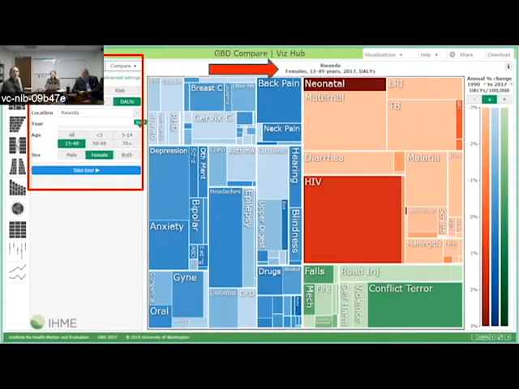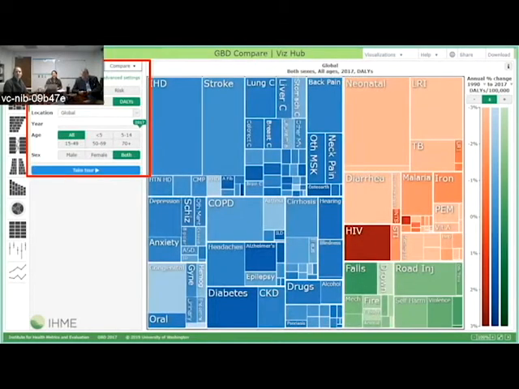What I'm looking at now, I changed it to dailies. I changed it to age 15 to 49, so more of a childbearing age group, and I changed it to female. You'll notice how this has changed. Let me scroll back to the original.